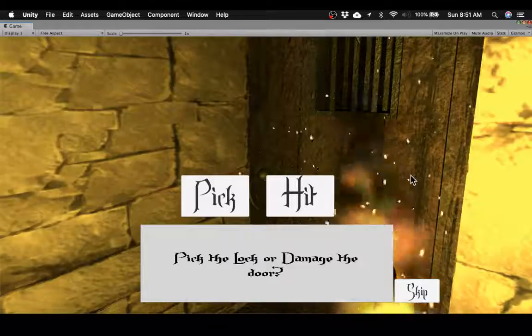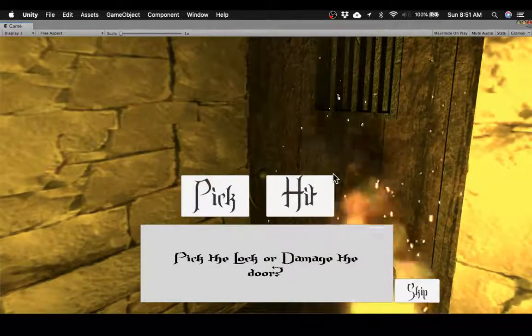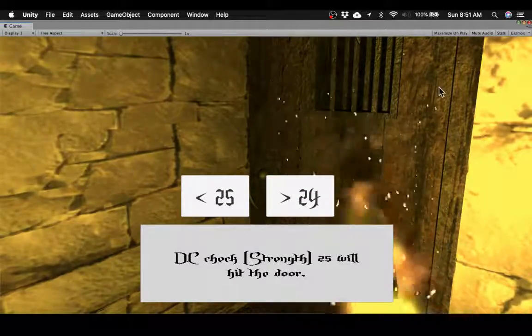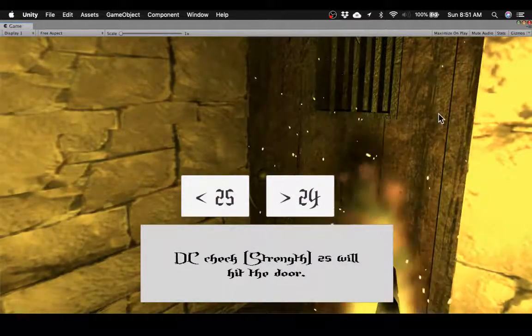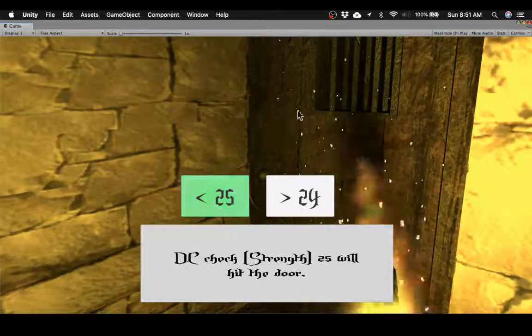Obviously, the DM would ask the player, what do you want to do? Do you want to try to pick or do you want to try to hit it? So let's just try to hit. DC check, strength 25 will hit the door, successfully hit the door. If you don't, obviously, you'll miss and it goes to the next player's turn.